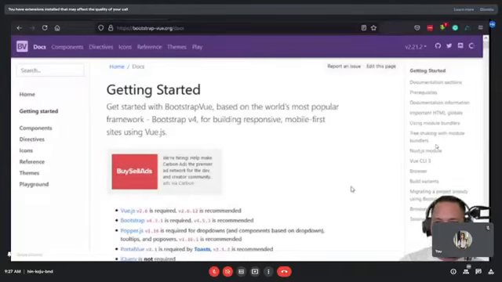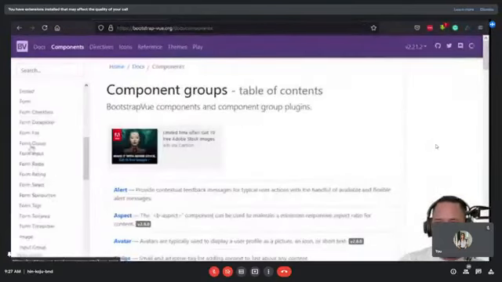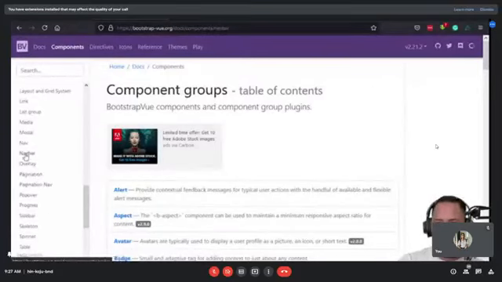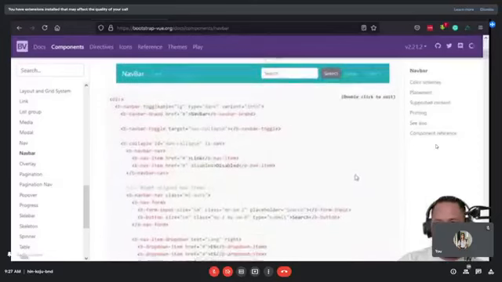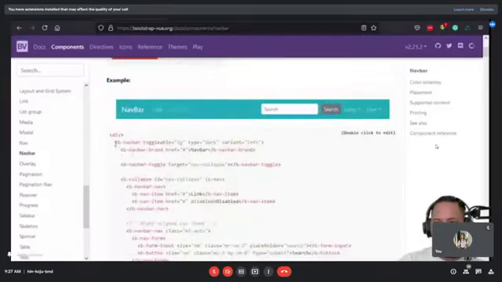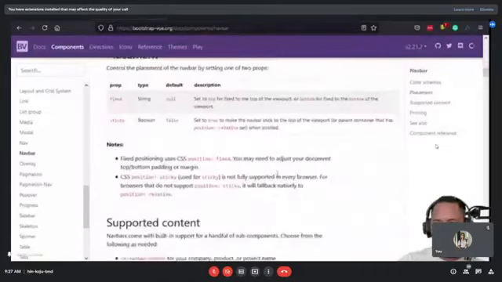Essentially, the elements here are Vue components. They are not normal HTML tags. They are Vue components. So I'll go to components under navbar. This one. So you see, when you create a navbar, you use the b-navbar, and you'll get a navbar.